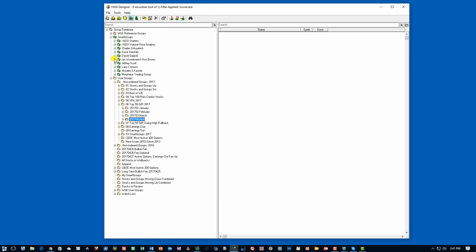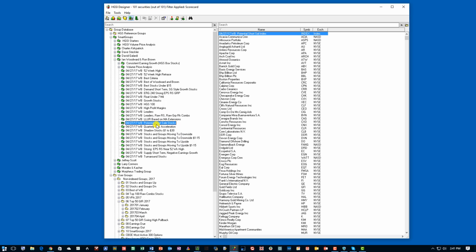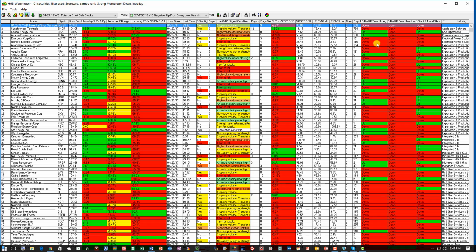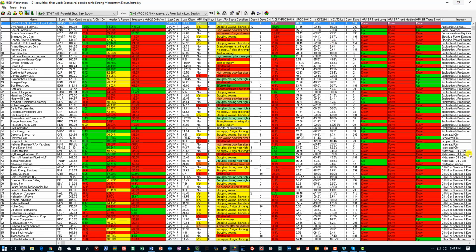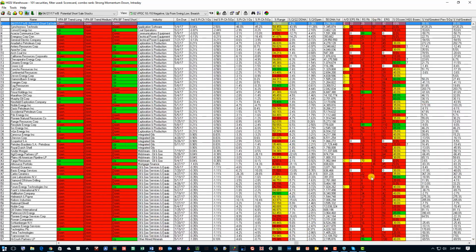Now, if you don't want to use the top 50 group inclusion report for the short side, you can look at any of these smart groups that I used. I'm just going to go into Woodward and Brown here, and I'm going to the potential short sale stocks. These stocks are based upon the force index breaking down and poor fundamentals. And you can see that once again over here, looking at the scorecard information, the EPS rank, the RS rank, the group rank, a lot of red numbers here.